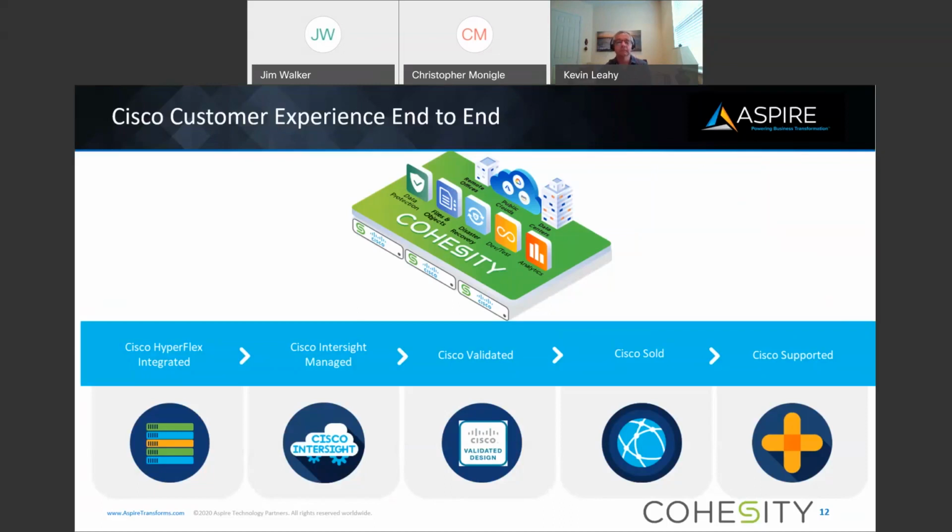So that's a real key innovation that's happening, and it happens in the context of a business relationship where, as I said, we have these validated designs on the one hand, we have many of them in flight, to the fact that Cisco will support our joint solutions singularly, and that from a customer perspective, everything is procured through Cisco as well.